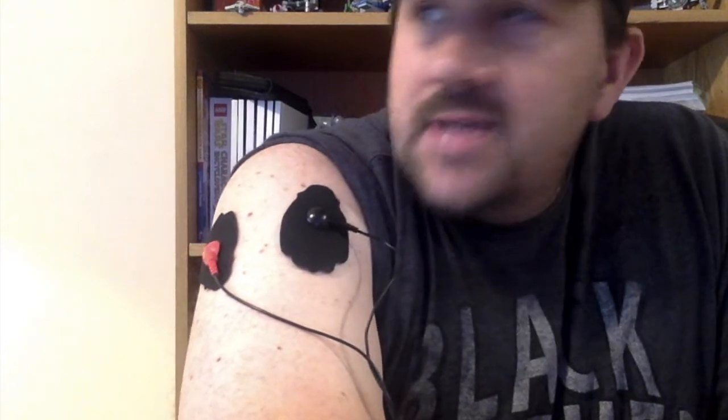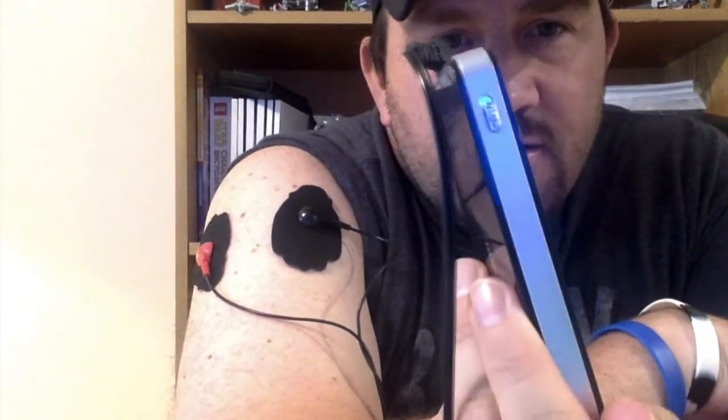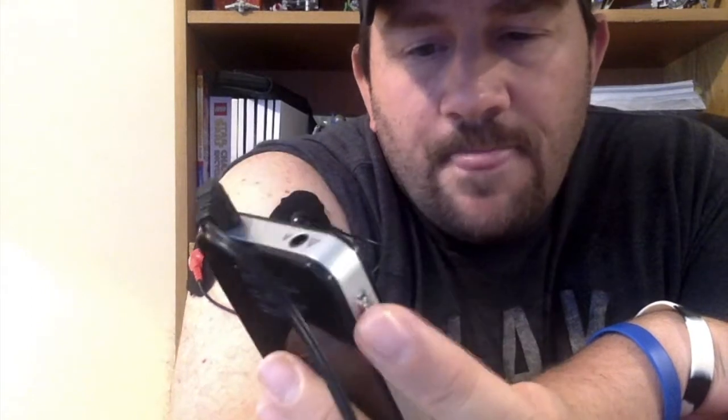All right, so the score. On a 1 to 10 scale, I would give this pneumatic TENS unit a 9 out of 10. One of the reasons why it's not a full 100% score for today is the power button. So here's the power button. It does this weird thing where you've got to flick it on and off to turn it back on, and it's kind of awkward.